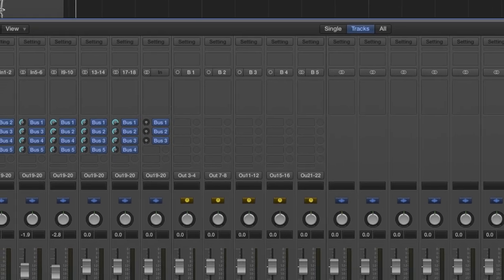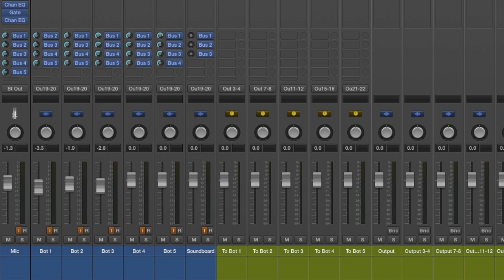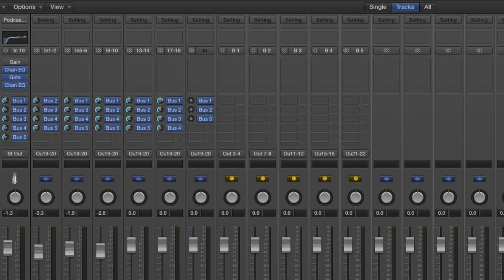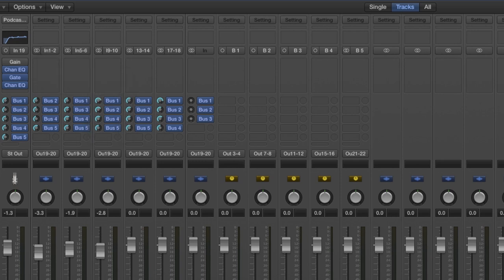Now that that's done, I created all my channels for each person. We have my microphone, then we have each Skype caller right here. The other ones are created as you start to create sends and all that in Logic, not really part of this demonstration. But the beautiful thing is, for bot 1, in my inputs, I'm able to go to input and choose 1, 2. That is actually coming from my Drupalize.Me device that I set up in the audio MIDI. So now that's input 1, 2. So what does that mean? Let me bring up Skype's preferences and I'll show you how this works.